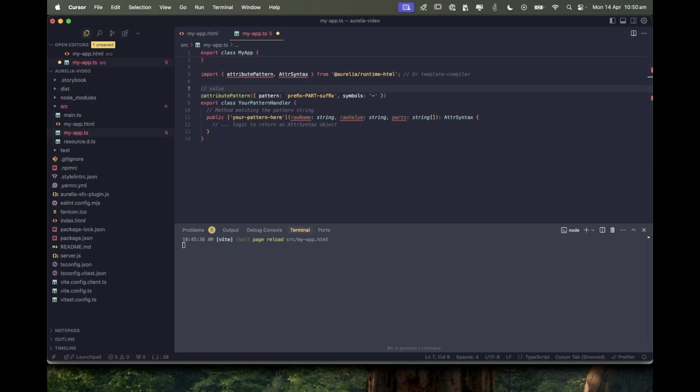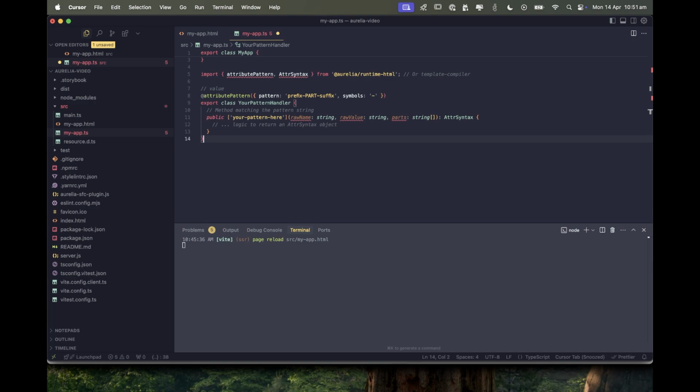So inside the class, you would need to define a method whose name is exactly the same string as your pattern to capture that particular change. So rawName here is the full original attribute name. For example, that might be the banana-in-a-box syntax of square bracket with circular bracket value inside. rawValue is the full original attribute value, for example, message. Parts is an array containing the strings captured by each PART keyword in your pattern, excluding any characters listed in symbols. So the job of this method is to return an attribute syntax object.